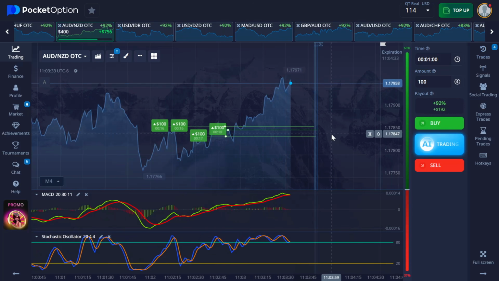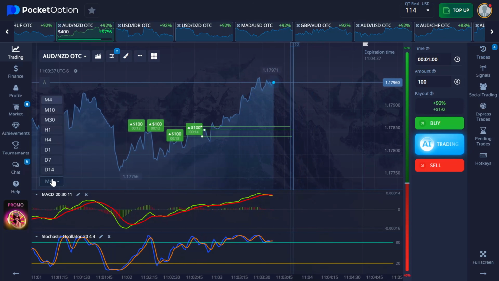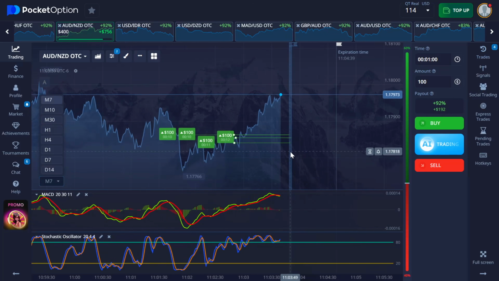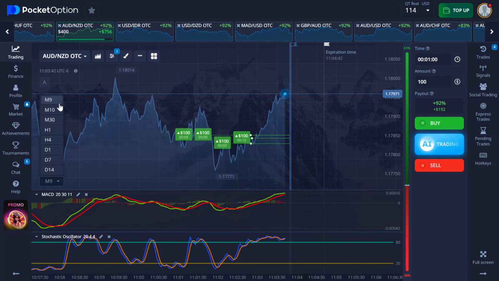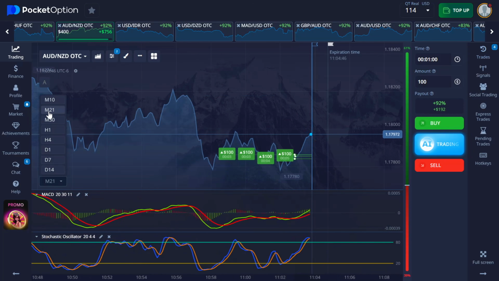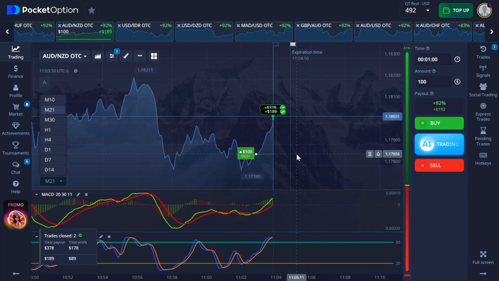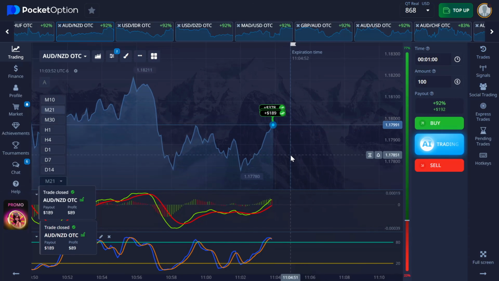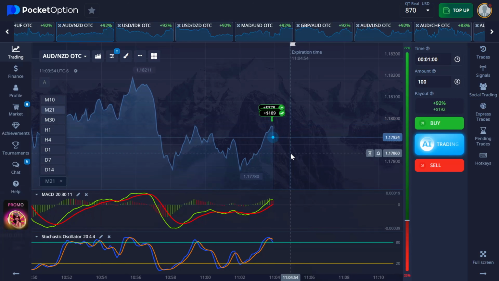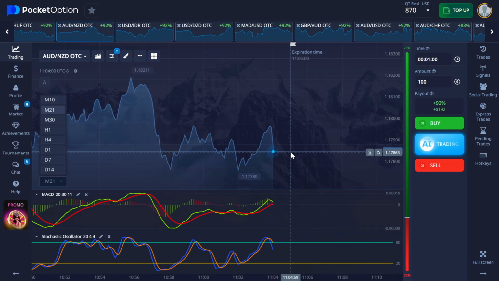But the main thing I want you guys to notice here is that I can switch between time frames so quickly. See that? I am on the 9-minute time frame. Now I'm on the 21-minute time frame, and this is how I'm viewing the market. I'm using top-down analysis to predict the market with indicators and the line chart, okay?